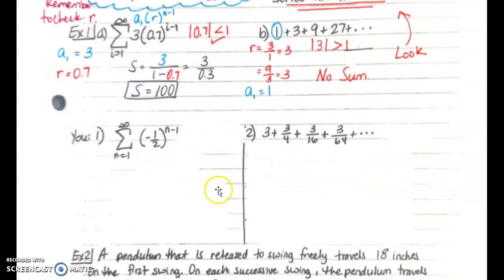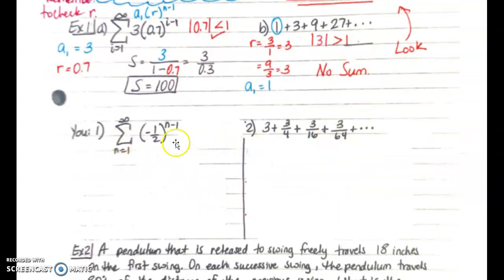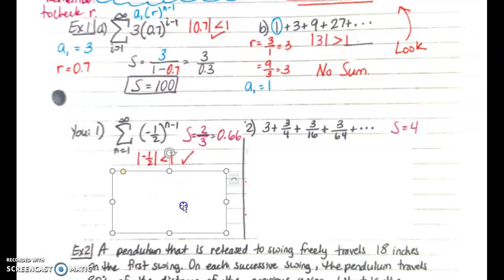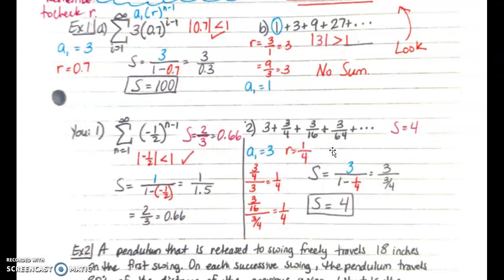Now I want you guys to go ahead and try it with these two. We have one in summation notation and one as a list of the series. Pause the video and complete these two problems to the best of your ability. Here are the answers that you should get. Once you have checked your answers, look at the work and compare the work. Hopefully you tried this on your own before you write down this work.